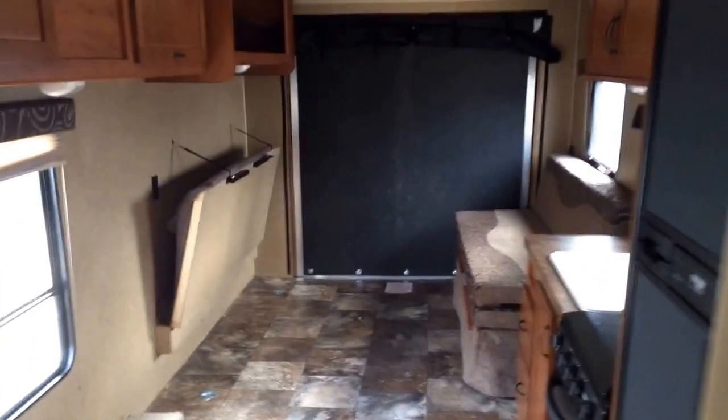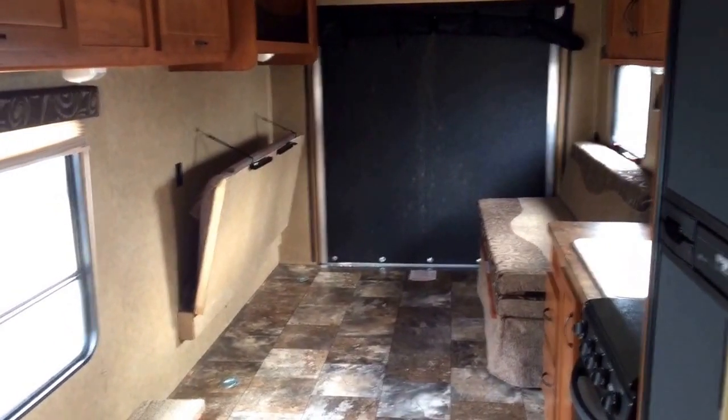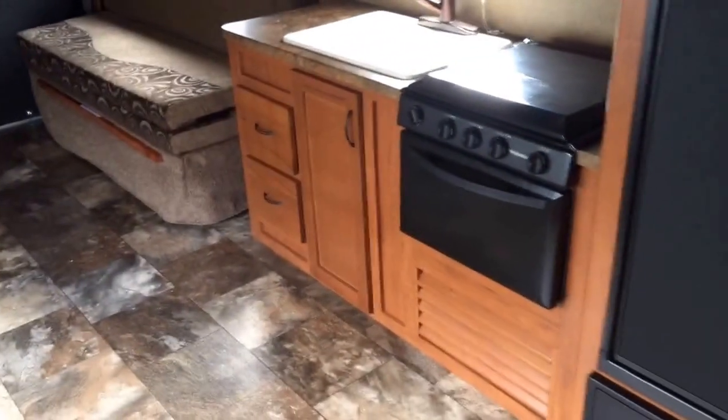Now they are very good about big windows in your Cherokees. This is the other cushion for the rear benches, by the way. I like to shove it up in this corner when it's not in use. It's a nice out-of-the-way place. It's just foam. It's not going to hurt anything. Very clean. Very nice. If you like the 26RR, but you're just like, man, that new price tag, it just feels like a bit much for me. Guess what? We got a used one right here.